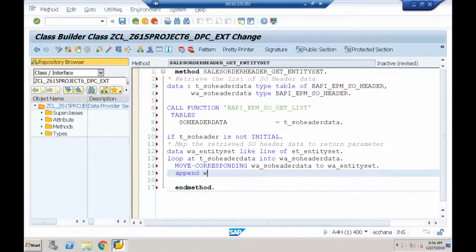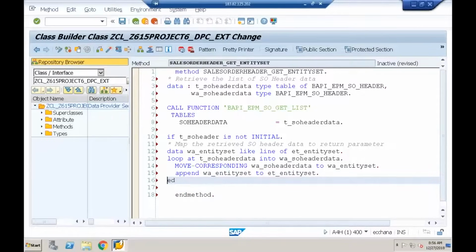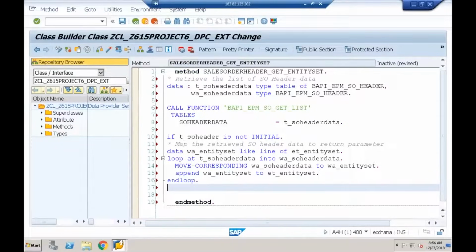Then I'll say append W_ENTITY_SET to ET_ENTITY_SET. Then end loop. Did I use any if here? Yes, end if and end method. That's all. Let me save it.